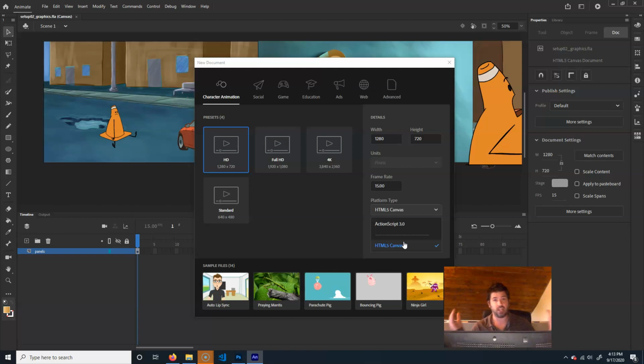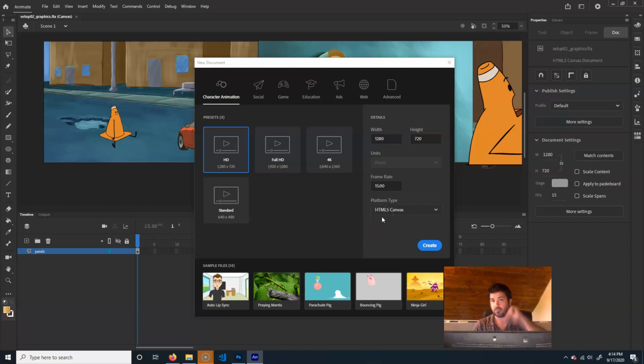So ActionScript is the native format of Animate. That was basically Flash. Flash is ActionScript. They're not one and the same because you don't have to have Flash to write ActionScript, but they're kind of the same. So they're basically the same thing, or at least it's the native language. It's how the whole thing was built. Later on, when they renamed it from Flash to Animate, they added the ability to do HTML5 Canvas, okay?